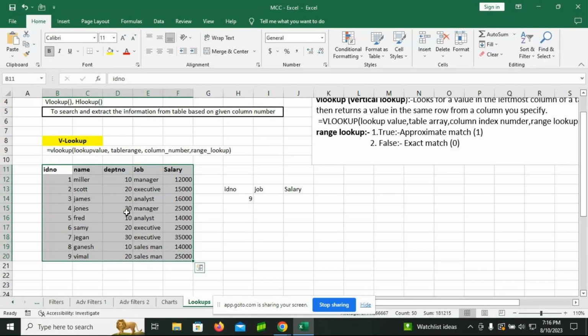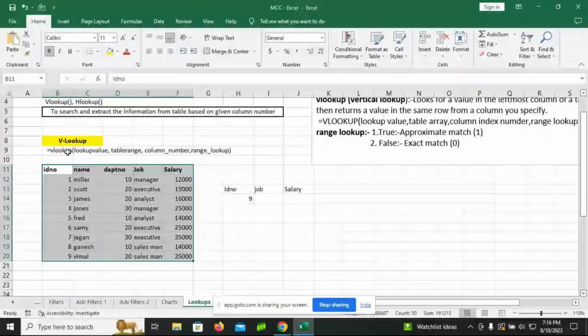Okay, so now if I am talking about VLOOKUP, V stands for vertical lookup. Moreover, in real time, the most popular amongst the Excel components is VLOOKUP. Why is VLOOKUP popular, and why not HLOOKUP?